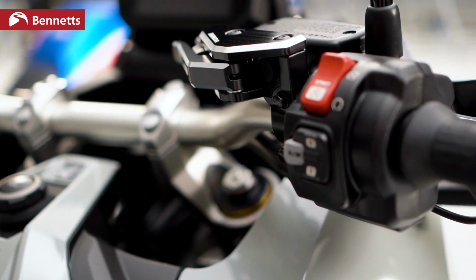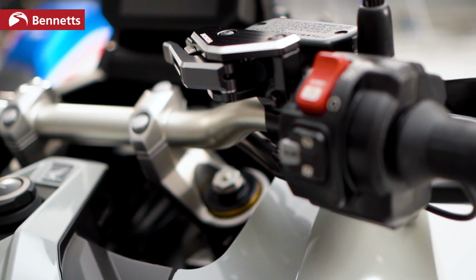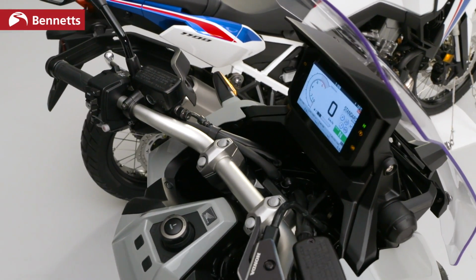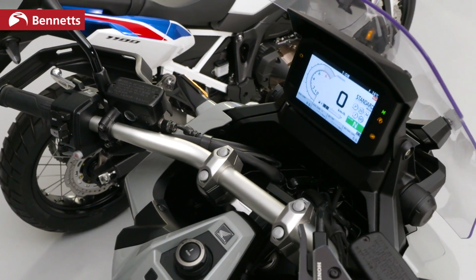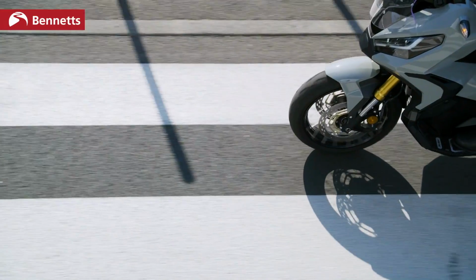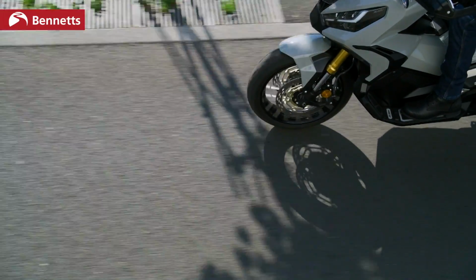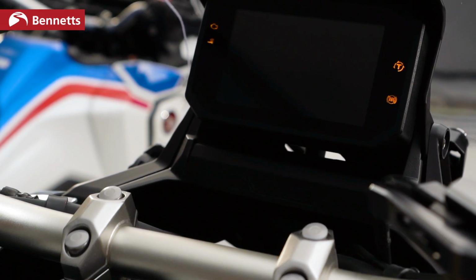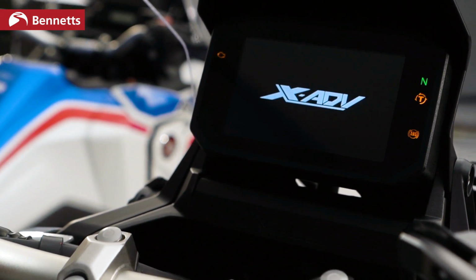With the ride-by-wire throttles already commonplace on most modern bikes, comes the ability to implement much more advanced riding modes and traction control settings than before. Honda capitalises on that, giving the X-ADV 5 modes to choose from: Rain, Standard, Sport, Gravel and User. The first 4 alter throttle responses, ABS and traction control settings as their names suggest, with Gravel being the most aggressive and the Rain the softest option. The User setting allows you to select your own settings for traction control and power delivery.